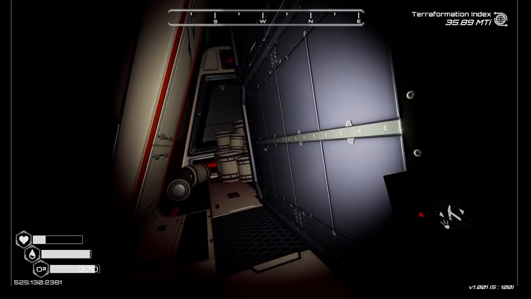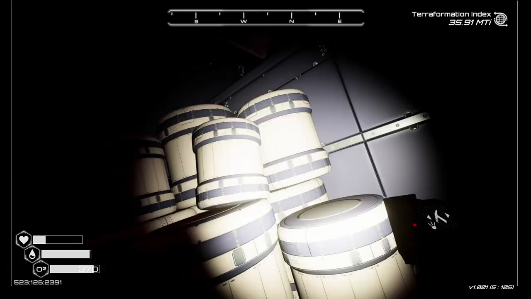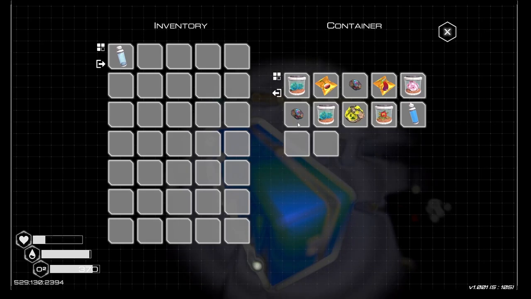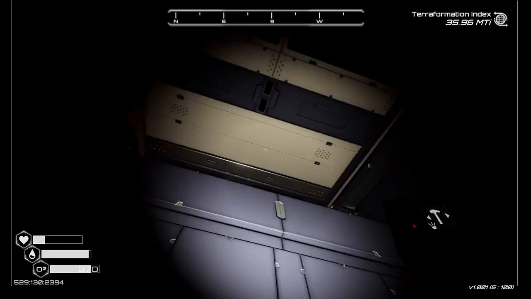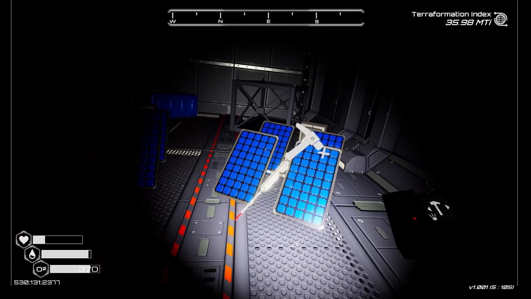Come on, let me pass, please. This one not. That one not. Let's get up through here. Yeah, this is what I saw from the other side. Food level low. I know, my friend, but I don't have any food for you. It is what it is. You're gonna have to suffer or die.